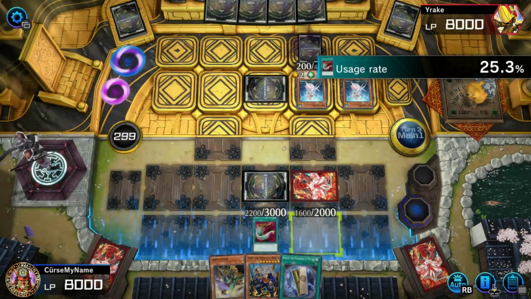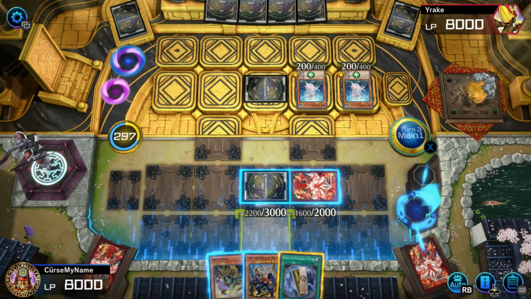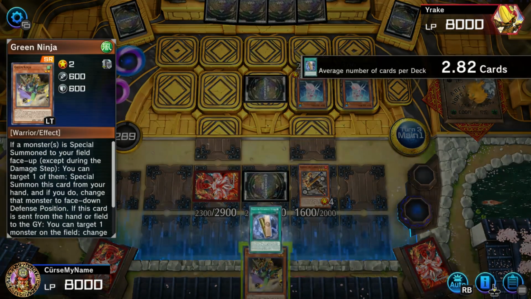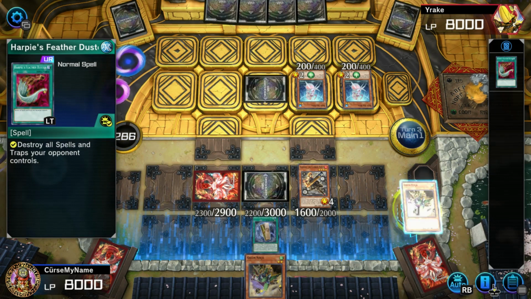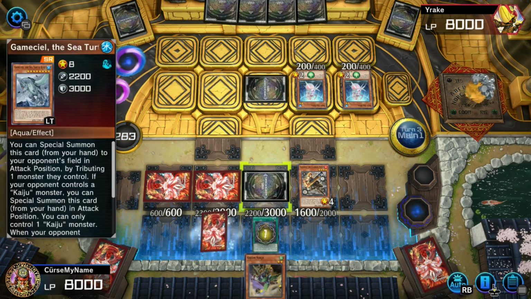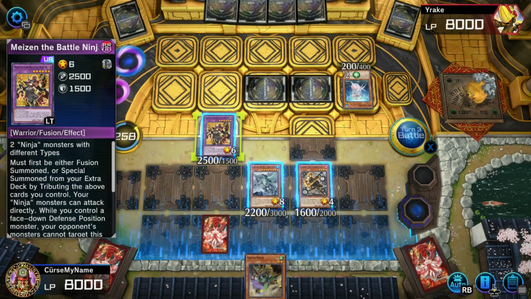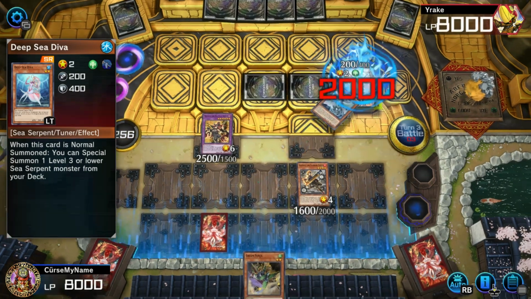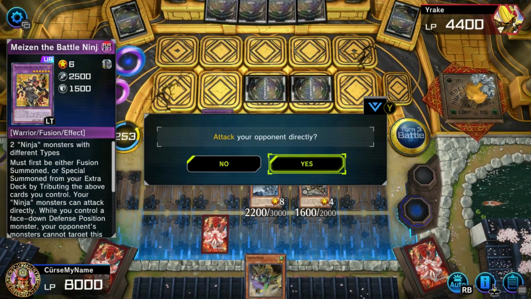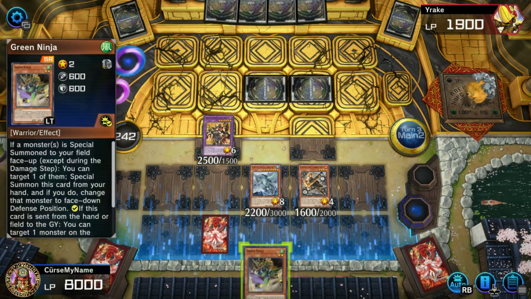Alright, let's get rid of that back row. Oh wow, glad I did that. And let's get this engine started. Let's also set up some traps for next turn. And may as well switch this Kaiju to attack. Okay, let's set this one and that should be enough.